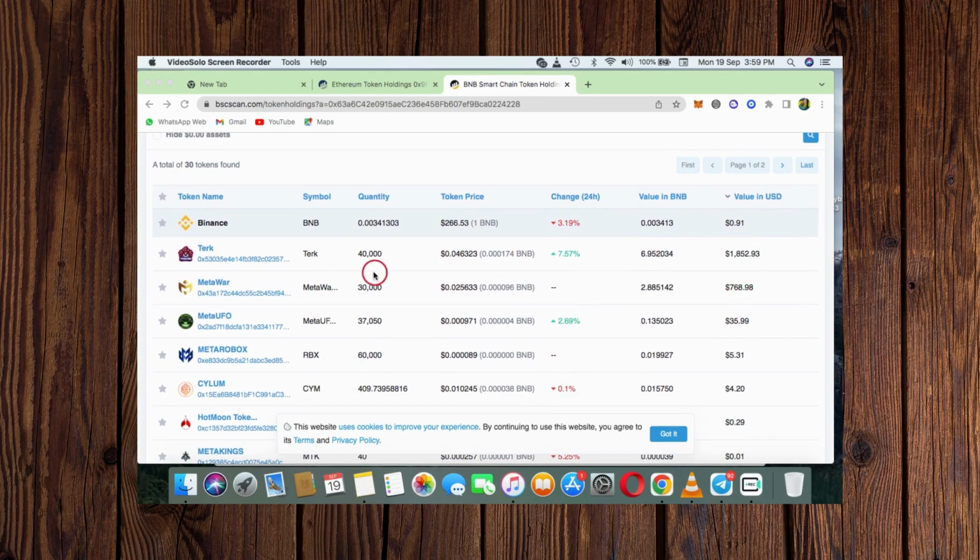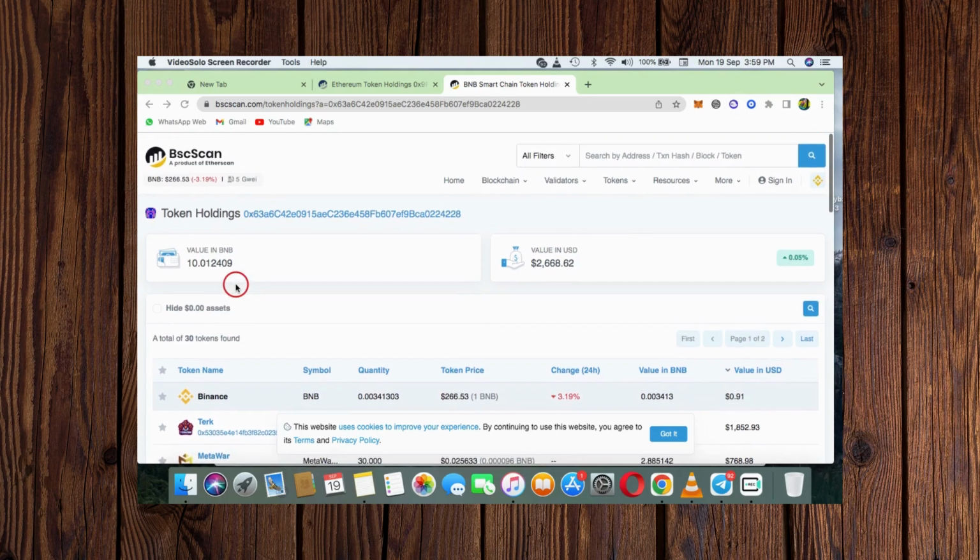Now, in the subsequent videos, I'll be making a video on how to actually swap these tokens. So, if you're interested in the method to swap these tokens, please subscribe to the channel and stay around, particularly tech, Meta and then Meta UFO. The price have actually plummeted a lot, and I don't think it's worth your guys' fee now. But these particular ones, there's a video in the making about how to swap those ones.